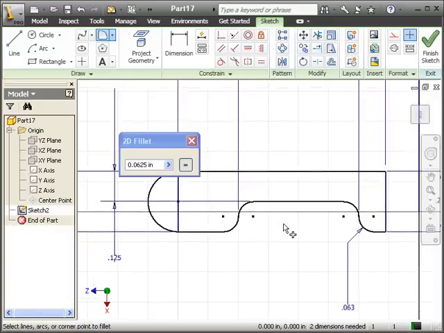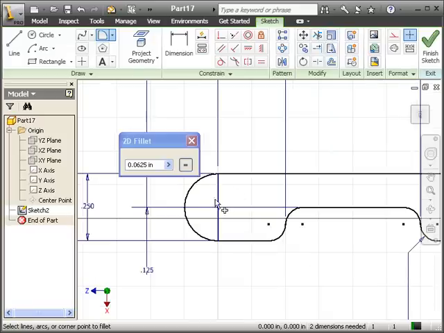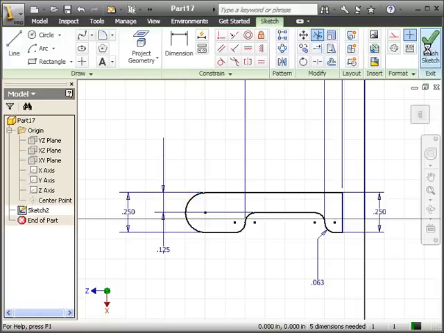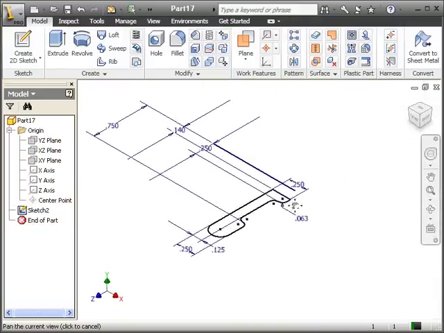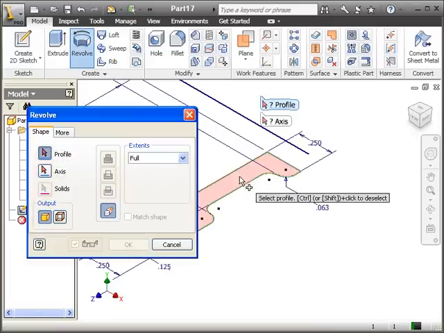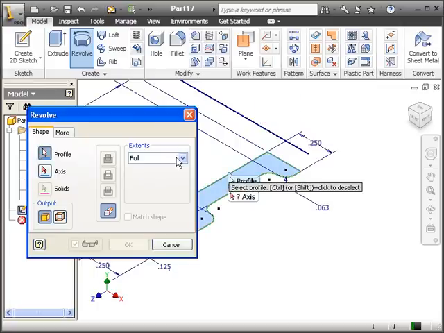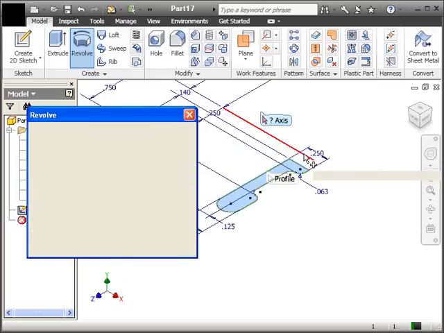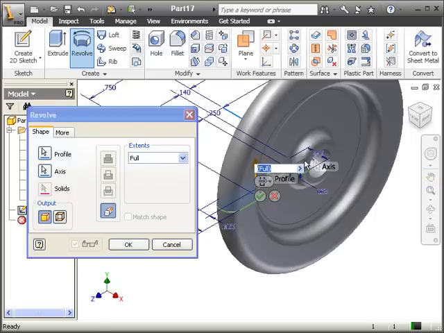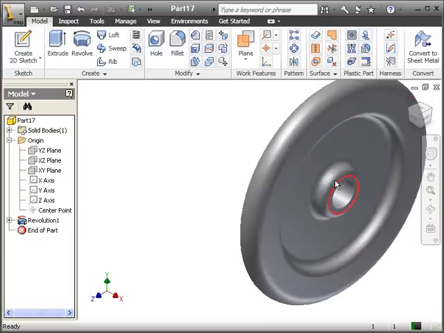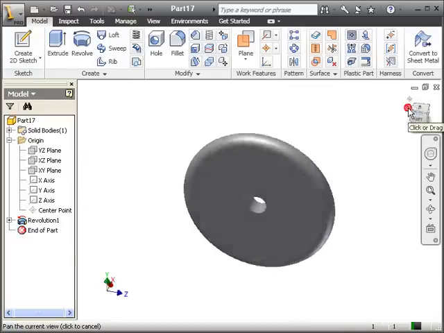Okay, so most of our shape is done. If you want to trim this, we can trim it. Okay, let's finish the sketch. Alright, that's why I wanted this orientation to be this way. We're going to revolve this profile around the axis that I'm going to set, which is why I had made that line previously in the beginning. Okay, so it goes a full 360. Click on OK.